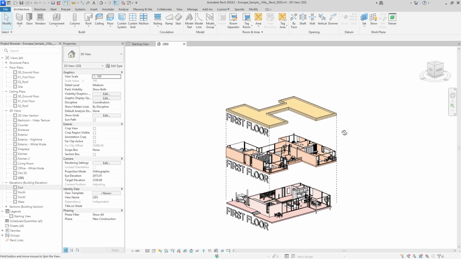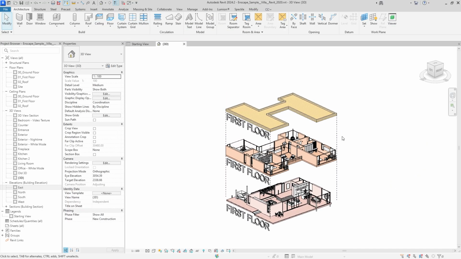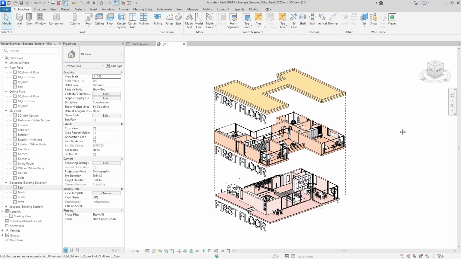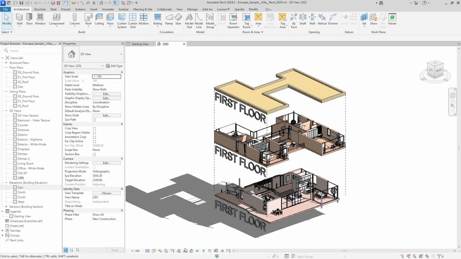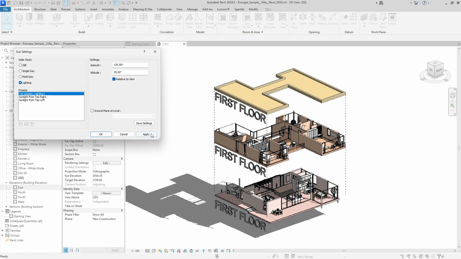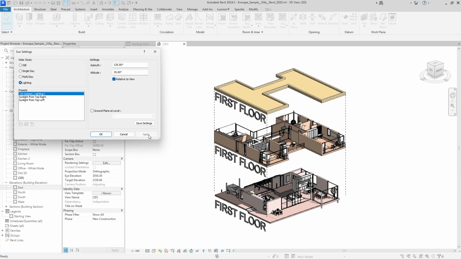See, it's pretty easy to edit, make changes. You know, now I think I overdid it, ironically. But of course, you can do these fine details after the fact. One last thing I want to show you is just shadows. This kind of looks a little cursed right here. To turn that off, you're going to unselect ground plane at level. Now it looks a little better.